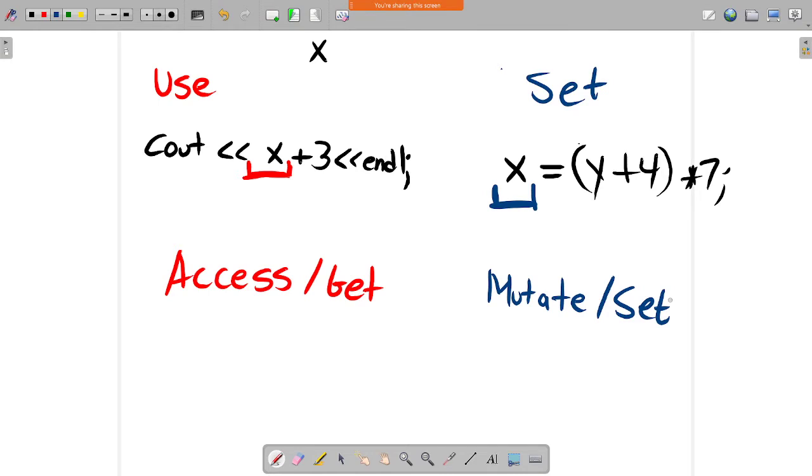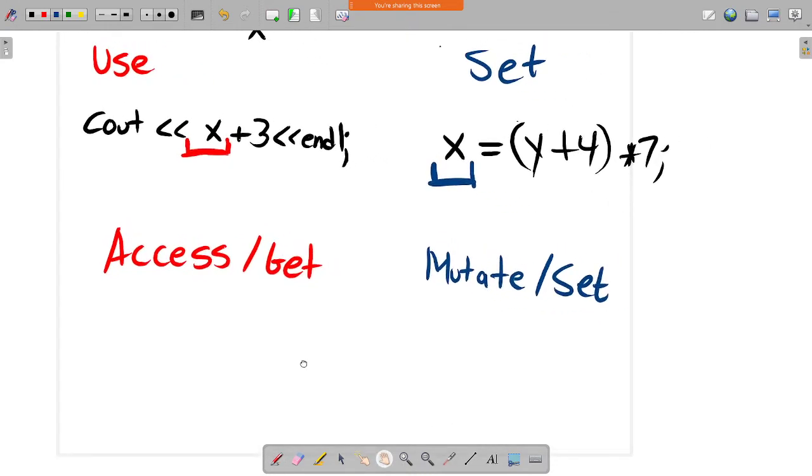And it may not be obvious, just by looking at it all the time, but are we using it or are we setting its value? And so what we want to do, with these private modifiers, is we can limit whether you're allowed to do both or whether you're allowed to do one or the other.